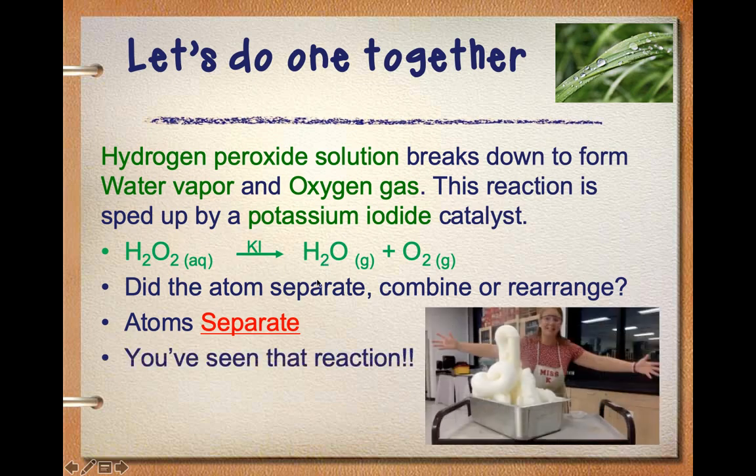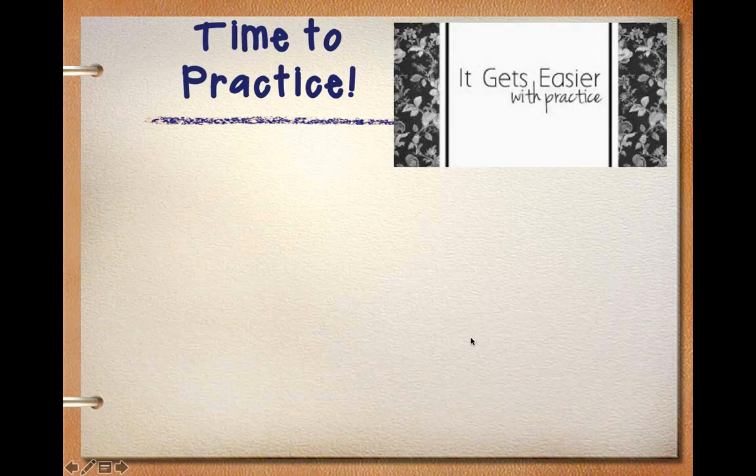And guess what? You've actually seen this reaction. Remember the demos where I did the signs of a chemical change? This demo with that big foaming thing? That's the chemical equation to represent this reaction. The hydrogen peroxide broke down when I added that catalyst and I made gas. How do I know there was gas? Look at all these bubbles, right? So this was a fun reaction that we already saw, but now you know the chemistry that you would use to represent that really fun chemical change.